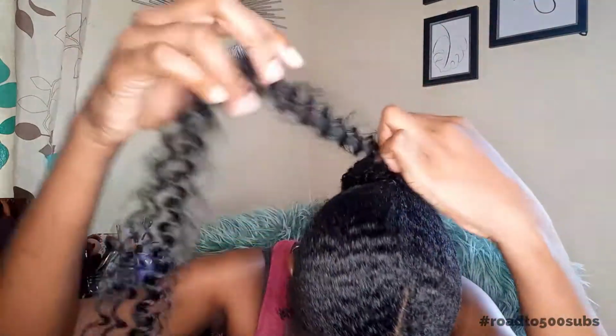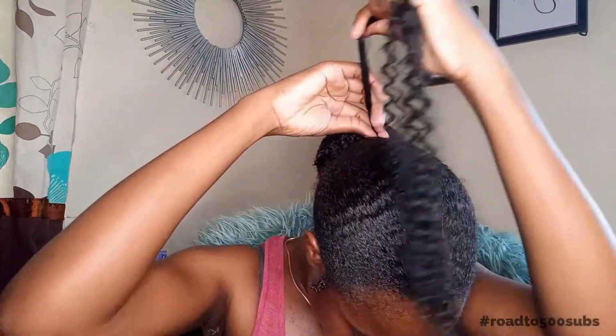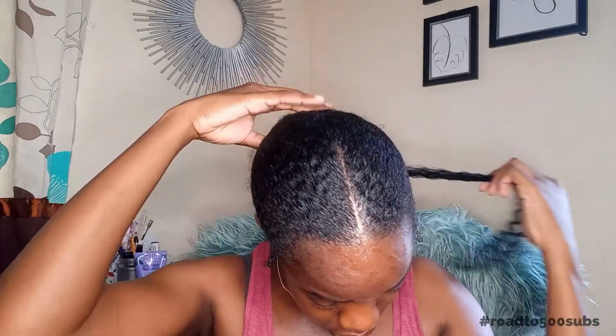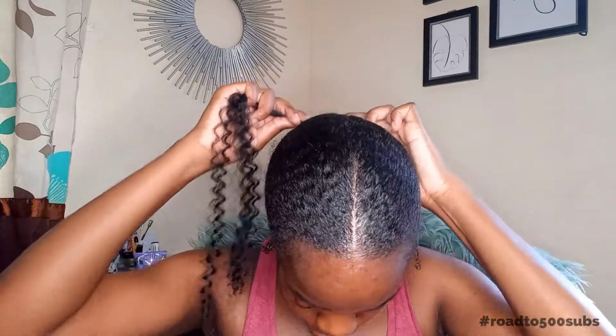I'm making sure that everything looks cohesive. Alright, up here, my hair is coming out a bit, so I'm going to use the mirror to kind of push it in. Alright. So we have this piece left out, and what you're going to do is just tie it round the base of the hair just to kind of secure it and to hide any little parts that we don't want to be showing.